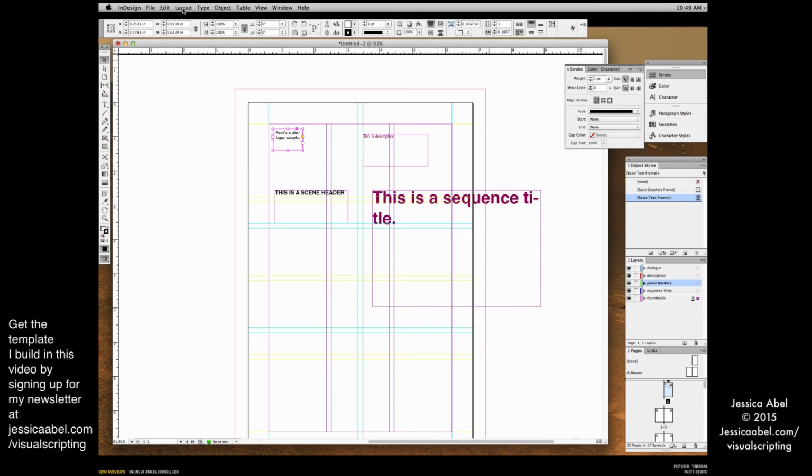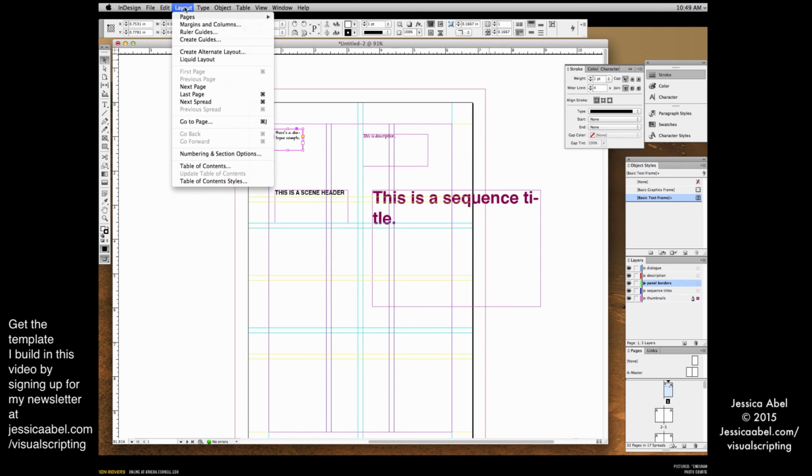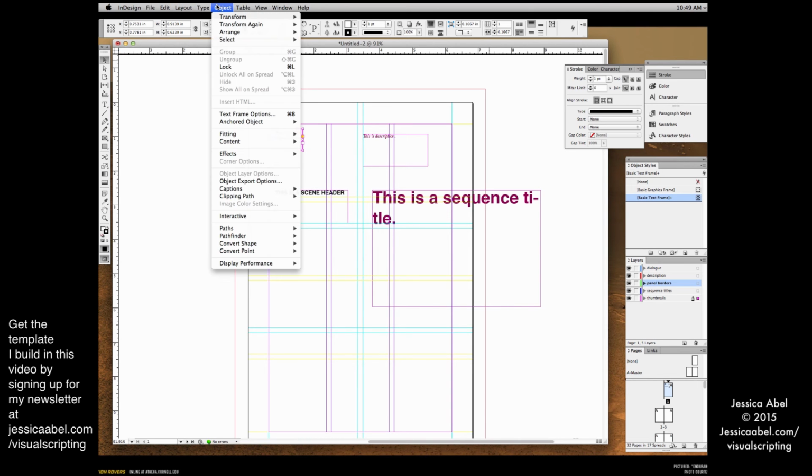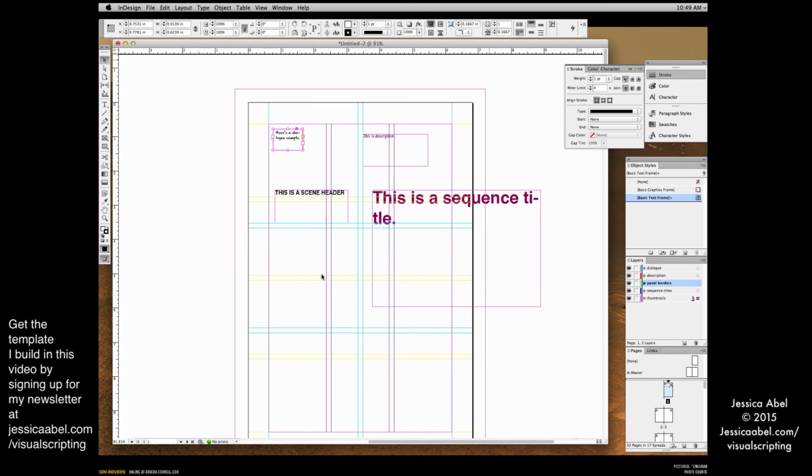You can make the box any shape you want. In Object, you can convert the shape to an ellipse if you want a traditional looking word balloon. For me, this loses too much space. I don't like using an ellipse, so I will use a rounded rectangle. And you can also change the size of these corners. So this is my typical dialogue balloon shape, and I don't bother with tails or anything.